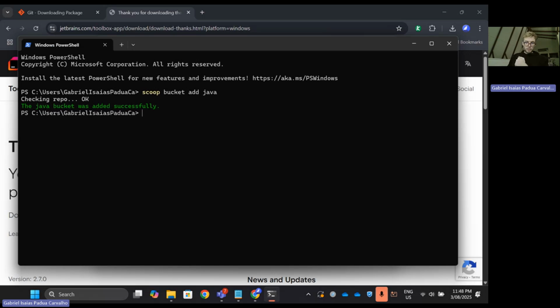Now, I don't need to look into the bucket because I already know which version I need to install. Because we are working with JavaFX as our main library, we will need the JDK runtime. The runtime is like, in JavaScript, if you have ever done any coding in JavaScript, Node.js. Python has its interpreter.